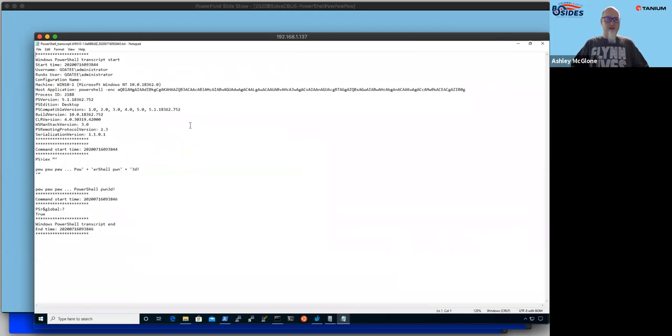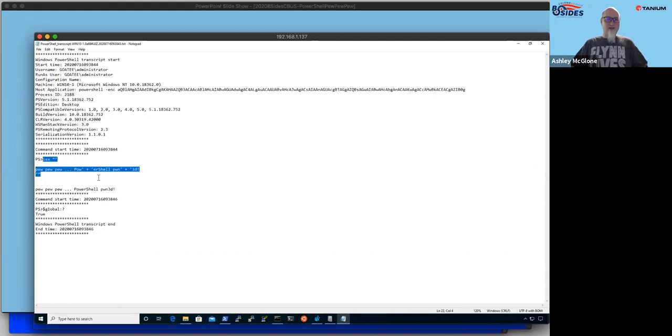Here's a PowerShell transcript file that shows me the date, the time it was run, and the user context. If it's a remoting session, it will tell me the user ID it was run under, and the Windows computer name. In this case, the host application is the encoded command. It shows me the process ID, the edition, the version, all that. It shows me here's the actual invoke expression. It's just for demonstration purposes, but this was further obfuscated in the code that it was actually in that encoded command.